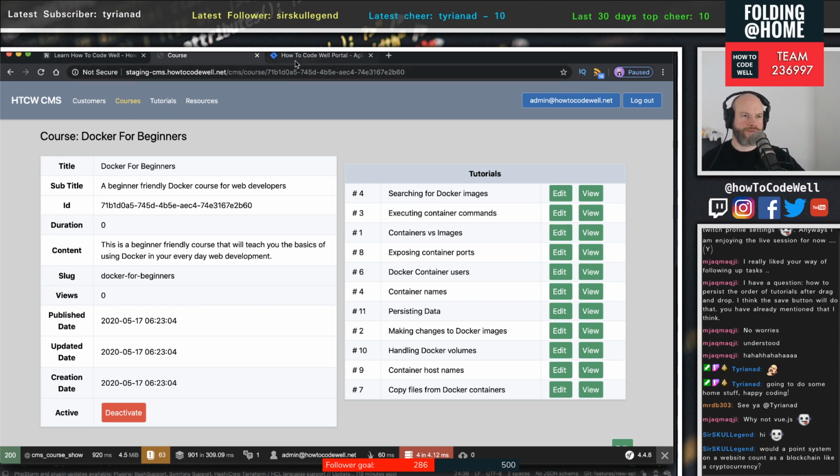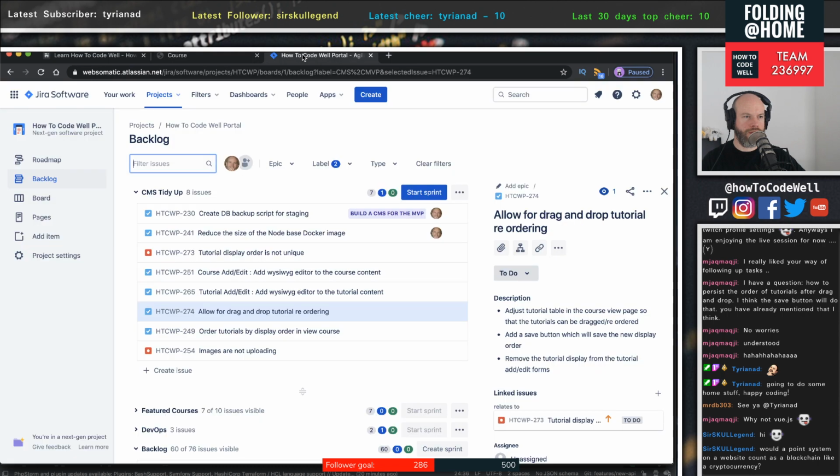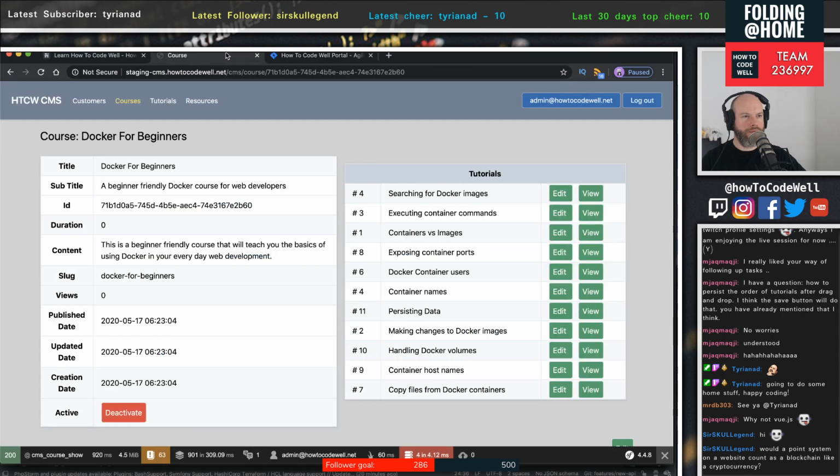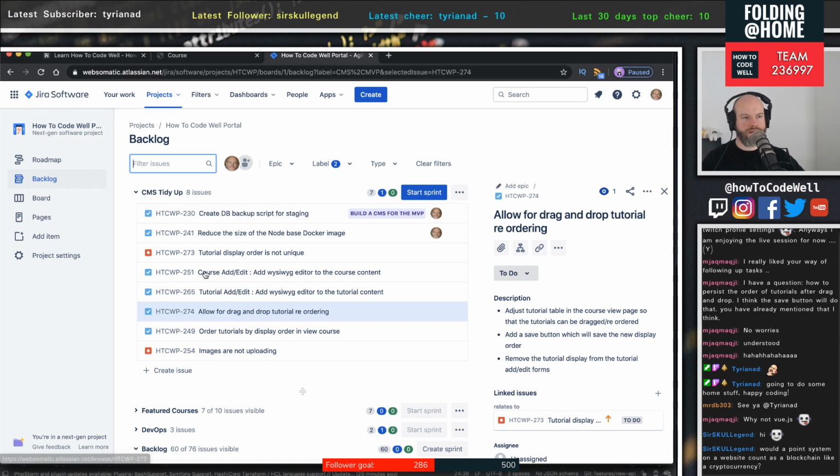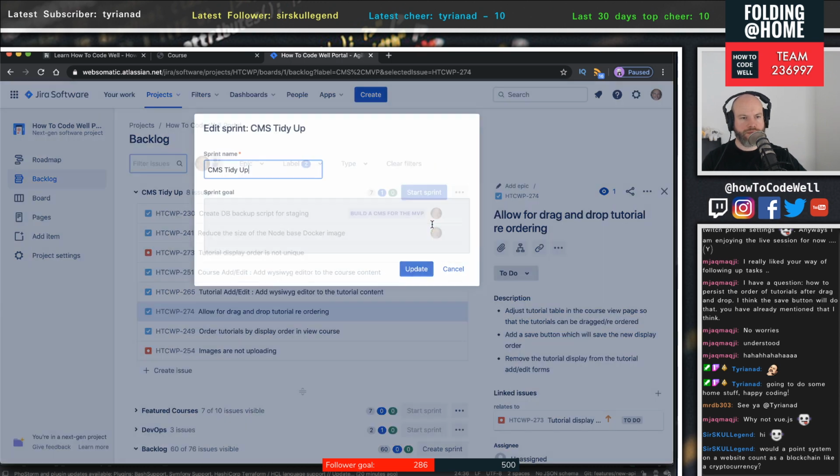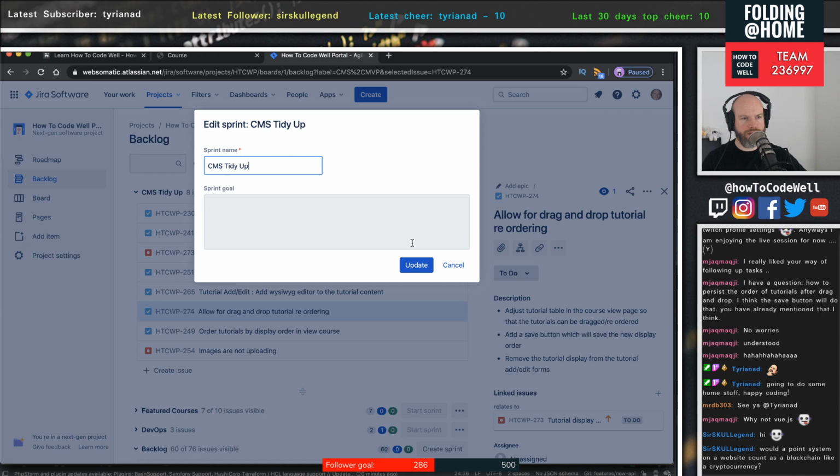Cool. Yes. So I think that looks good. 8 issues in total. We'll probably add to them or what have you as things go. Can I edit this sprint? Can I tell it when it's going to be?